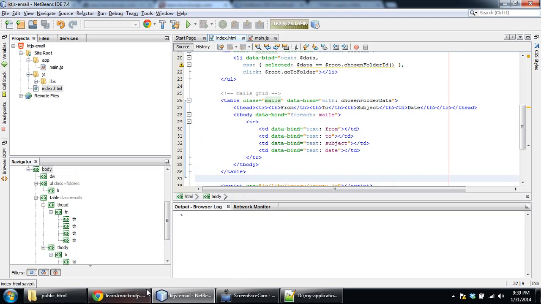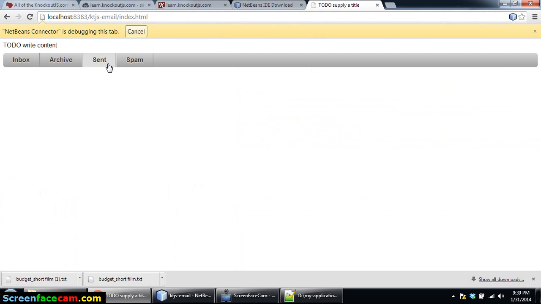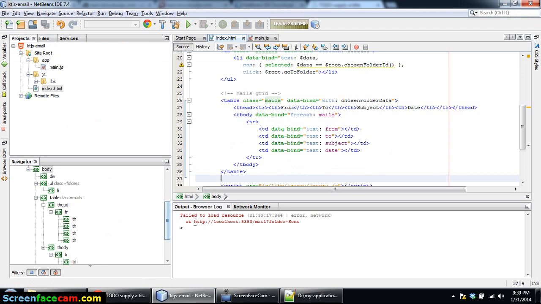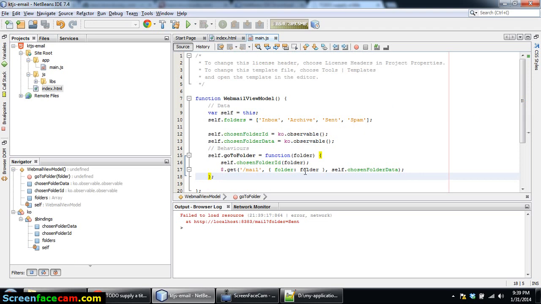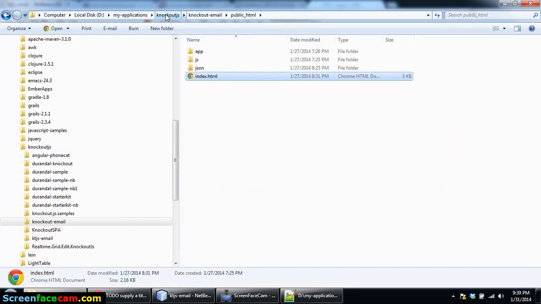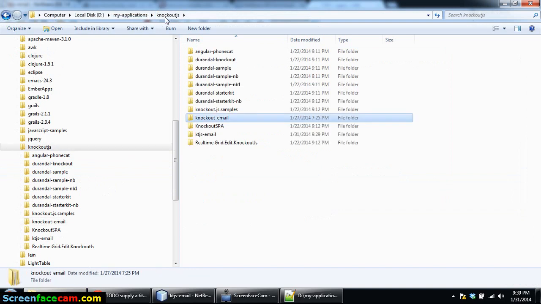Okay, so I saved it. Now let me go back here and click. So nothing appeared here. So what happened? Let's go back. It is complaining here that localhost:8383 mail folder sent not present. That means what? If you see this code, it is firing an AJAX call to a location called /mail, and then obviously that particular server is not running, or that particular URL is not there. So it is complaining it's not there. So what should we do? Okay, so in a typical Knockout prototype building, we can simulate mock JSON objects.